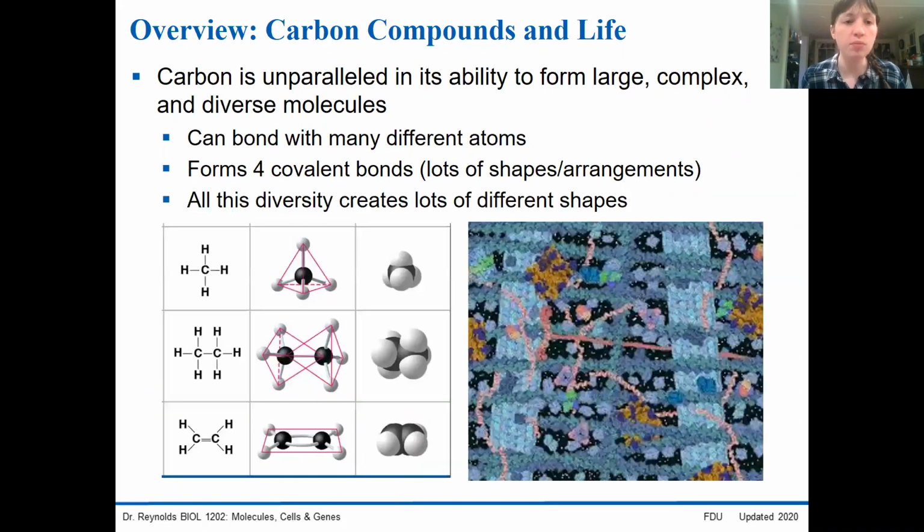When you start to bring this into a 3-dimensional shape, what you can see is that we start to get structures. Now, this image on the right is showing you a much broader, much bigger form, but you can start to see how each one of these little individual molecules creates different shapes. And each one of those different shapes is fitting into a different part of this cellular matrix, and they have a different function that's a part of them.